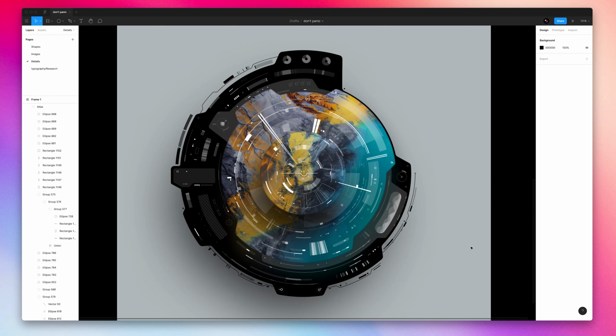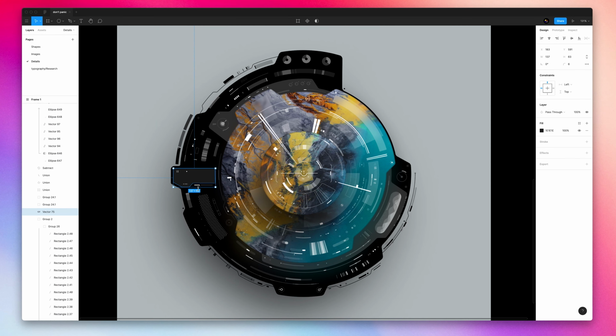All right, and here we are back again. My computer said no and stopped the recording, so I finished the design, and yeah, here we are. I already played with some typography. For example, on the left side, I want to have some kind of a recording. On the bottom, I want to have a pager. On the top right, I want to put the name of the planet. So there are many spots we can fill up with typography, and this is what we discuss in the next chapter.